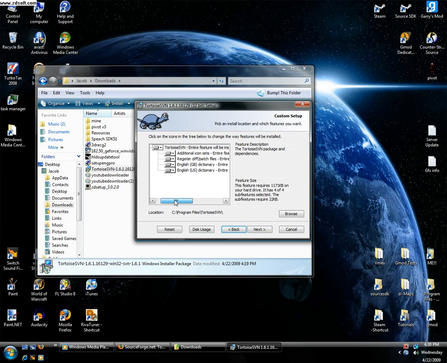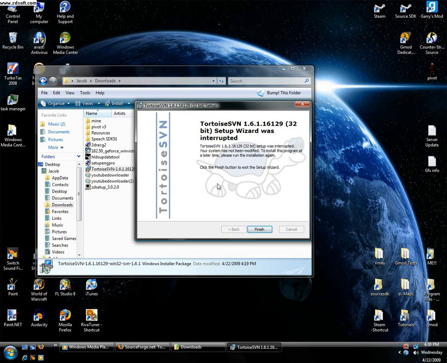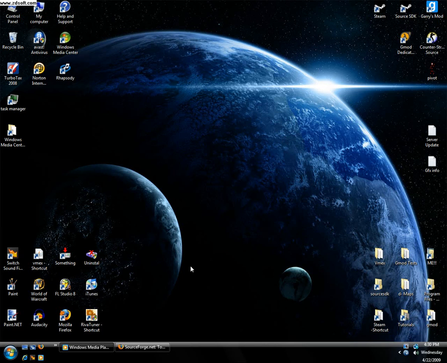The features that you want, I want all of them, and you choose the location where you want it to install. So hit next, and then you hit install. I already have this installed, so I don't need to install it again. But after you hit install, it'll ask you to restart your computer later or now. And I don't really want to do that right now because I have it installed.